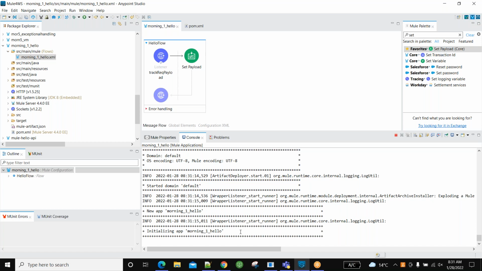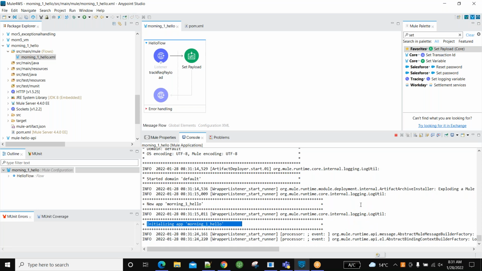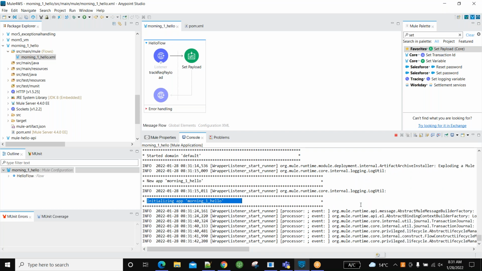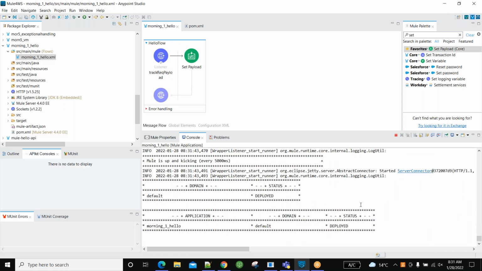All these are initializing, everything is going. Okay, this is deployed. See, now it is success.